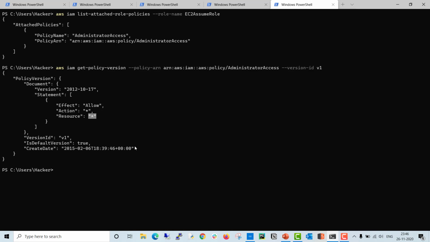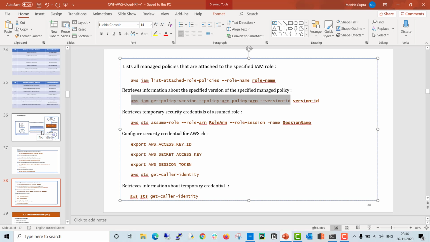This is how you can identify that this is the administrator policy attached to this role, and the non-priv user, who doesn't have any privilege initially, can perform administrator access after assuming this role. Let's see how he can retrieve the credential and how he can perform this role. We can see here we have the information that this user can assume this role because the user has this policy and the role has this policy.